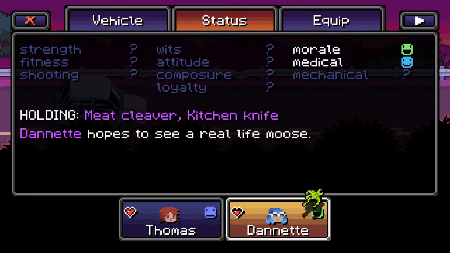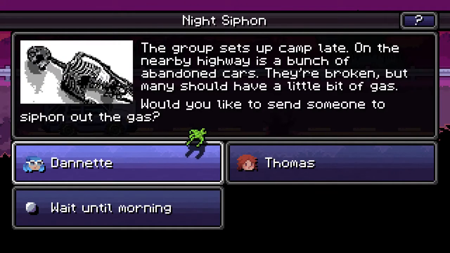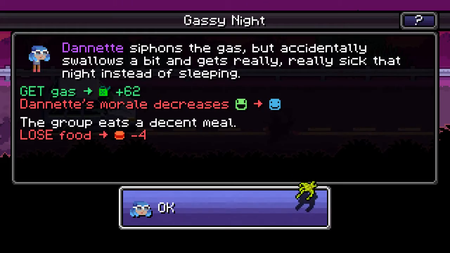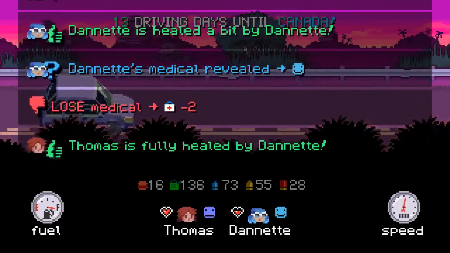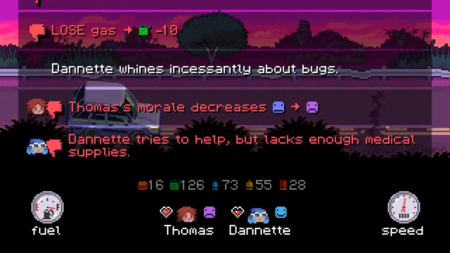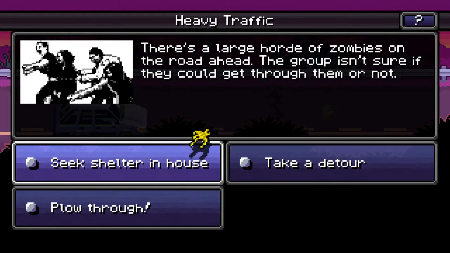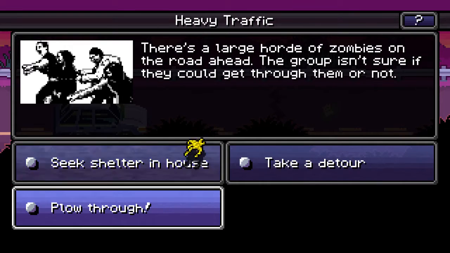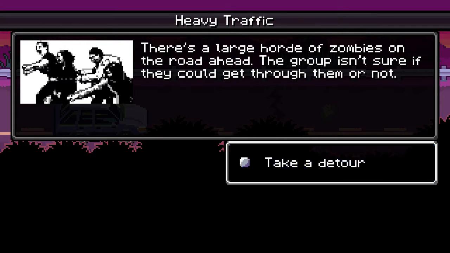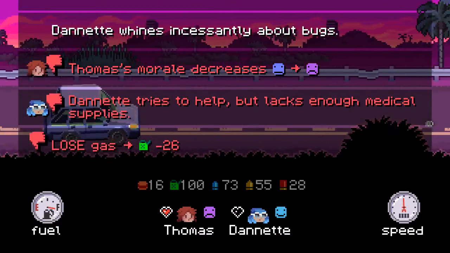Let's see her stats. Good mechanical and morale. Alright, we can go siphon gas. I'll send her out. She's good at getting gas, I guess. A lot of prompts going on. Let's take a detour. Lose some gas on the way, but luckily we have plenty of that, so I'm not too worried.